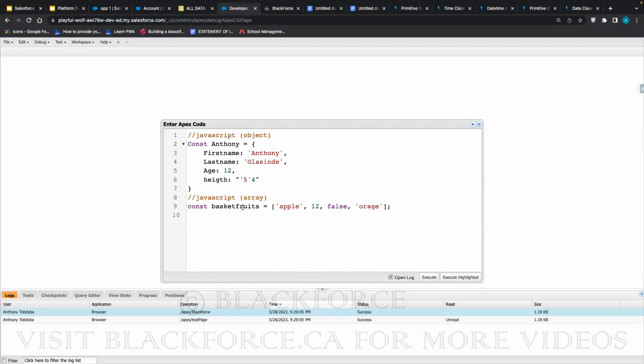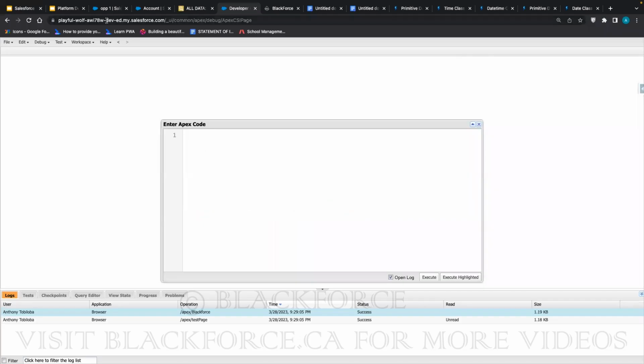But if you say you have a basket of strings, the only thing that basket will hold is strings. If it's a basket of numbers, only numbers. If booleans, only booleans. We'll get to it in a minute. I'm just giving you an overview.